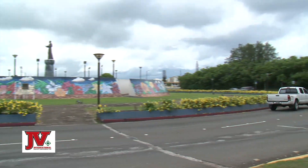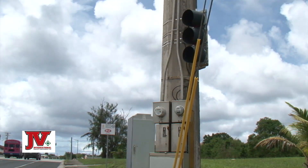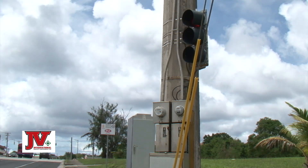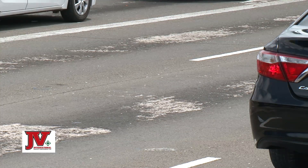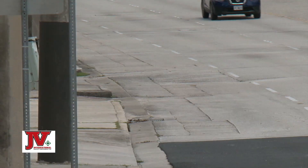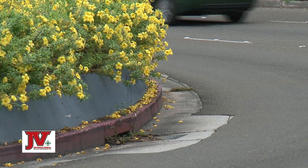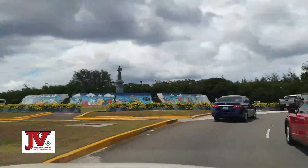According to Areola, they are currently working on finding contractors and the appropriate funding to officially start the project. Total resurfacing, some construction of some of the access points to some of the businesses — some have to be widened, the corners have to be smoothened out. Stormwater drains also have to be adjusted and things of that nature.